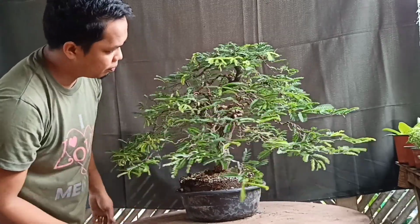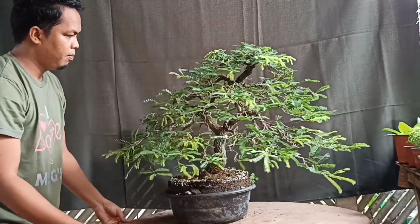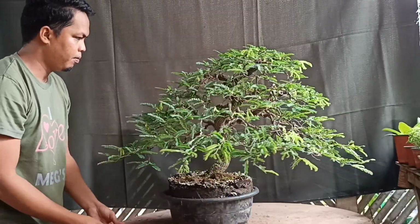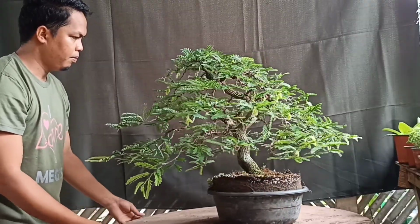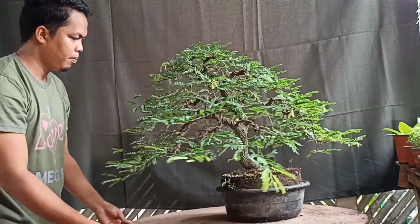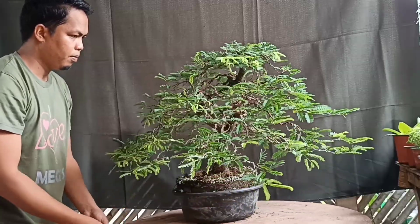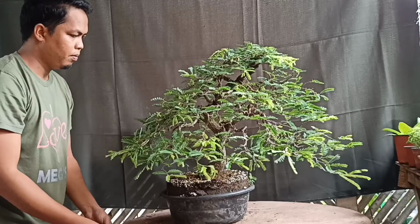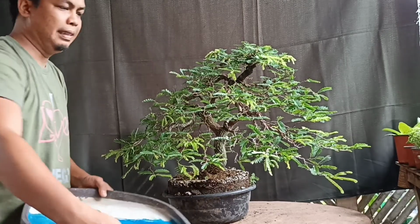Penjing is usually displayed in a landscape form. It is accompanied with rocks, water, land, accent plants, miniature figures, and structures that are effectively combined in proportion to portray a landscape in detail. There are more Penjing styles which we will discuss in future episodes. Yet today, we will show you a quick transformation of this tree to make one of the Penjing styles.